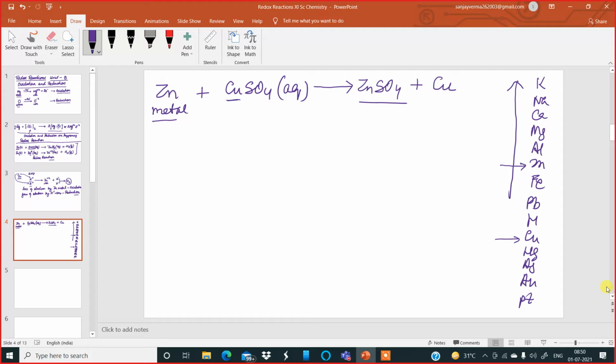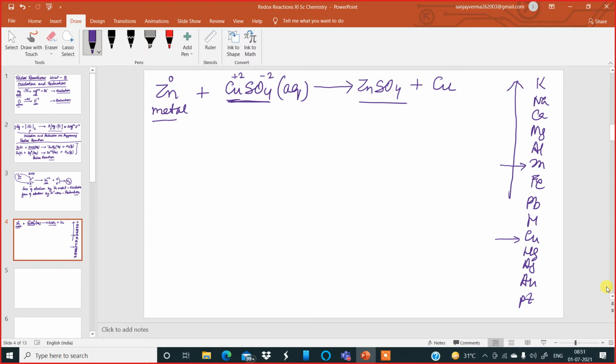Using this simple displacement reaction, my dear boys, I'll explain how this reaction is a redox reaction. Let us have a look. I'll write the above equation in ionic form. Zinc is a metal, so right now its valency is 0. Copper is a metal, but it is in the combined state with sulfate. So in copper sulfate, the valency of copper is plus 2 and the valency of sulfate is minus 2. Are you getting my point?